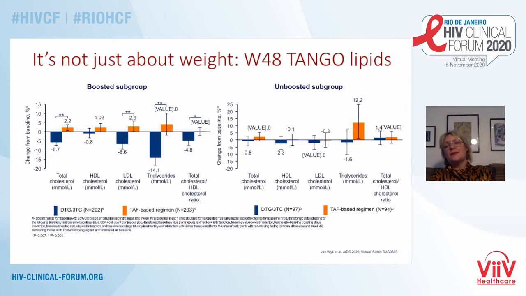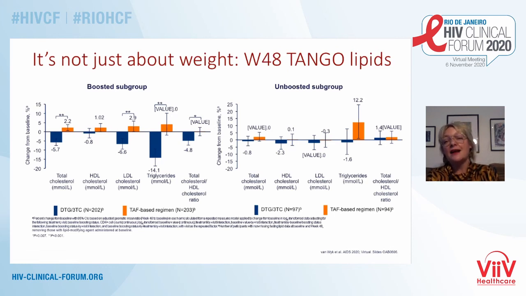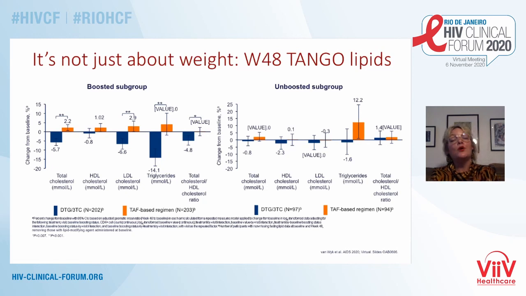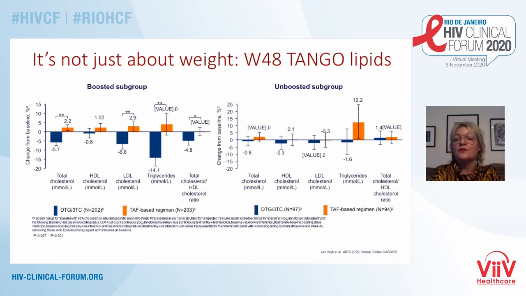It's not just about weight. Are there differences between integrases in terms of other metabolic parameters such as lipids? The answer is probably not, and it mainly comes down to backbone. In Tango, where people on suppressive TAF-based therapy either continued or switched to dolutegravir and lamivudine, there were significant improvements in lipids for people who were on a booster at baseline, but not for those who weren't. Removing TAF only didn't yield big changes in lipids, but removing TAF and a booster did — highlighting the importance of other regimen components and showing how challenging it is to compare drugs if other components differ.